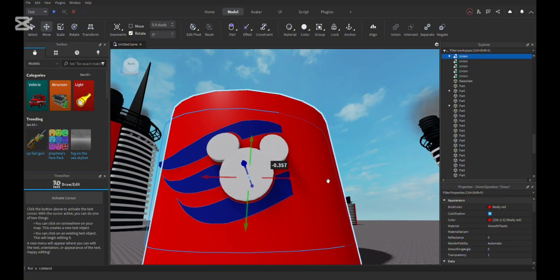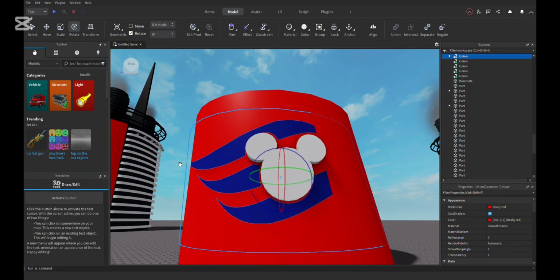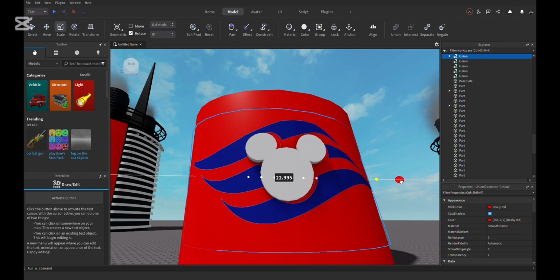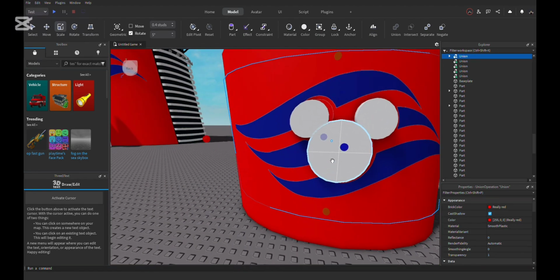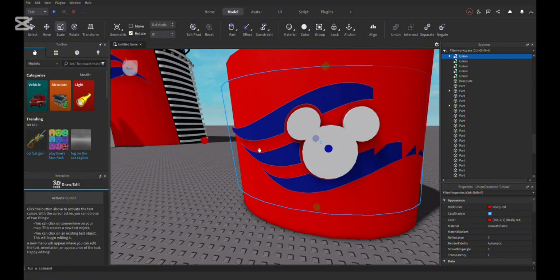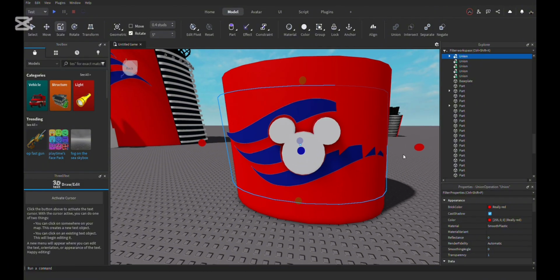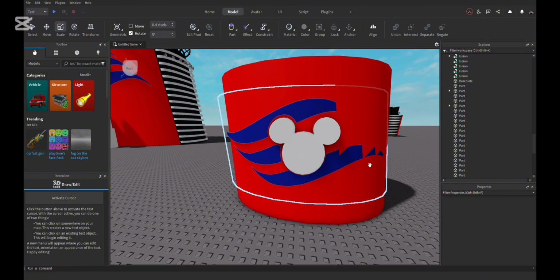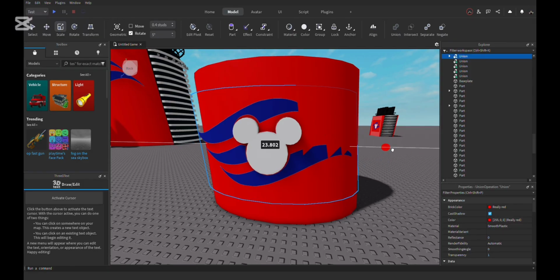But there can be some glitches, so we can fix it. It's not very perfectly aligned, so yes. There. Oh no, I think I see the problem.